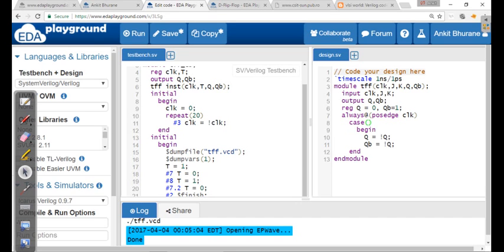That you can do using the concatenation operation. So the braces indicate the concatenation operation. That means at a time I will check both J and K. And you should close it with endcase.